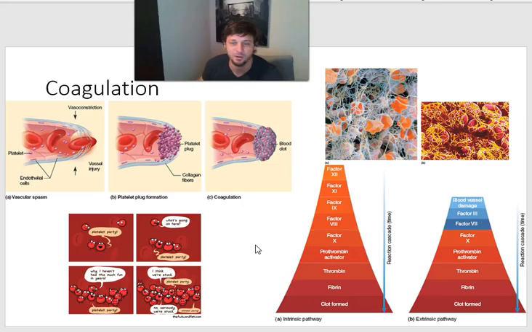The first stage is thromboplastin is produced. So once the damage is done, von Willebrand's factor and a lot of these other factors that we're not going to get into activate, and then thromboplastin is activated, and then that converts prothrombin to thrombin, and then thrombin converts fibrinogen to fibrin, and it's that fibrin that makes these fibers that really holds the clot in place.